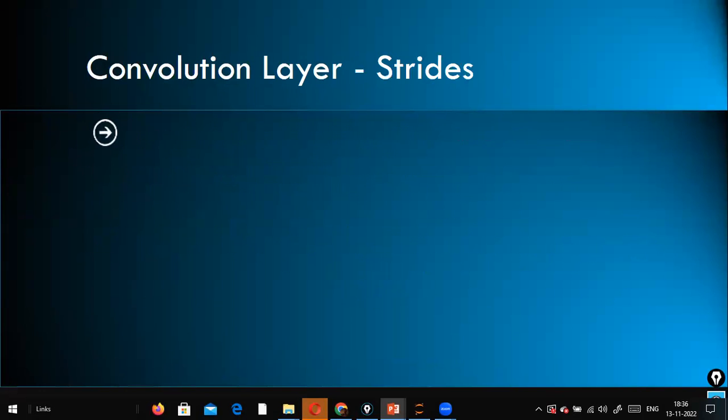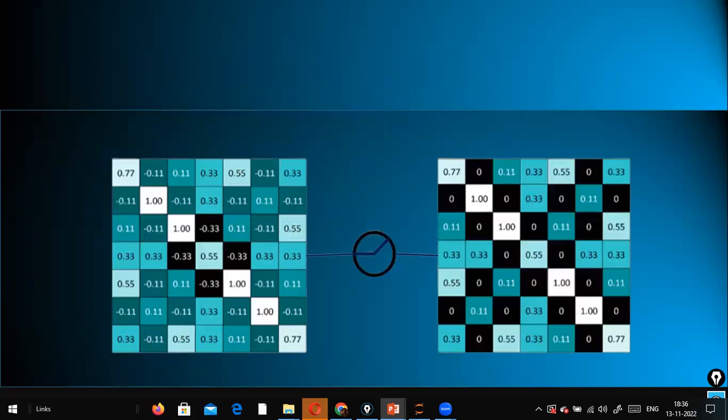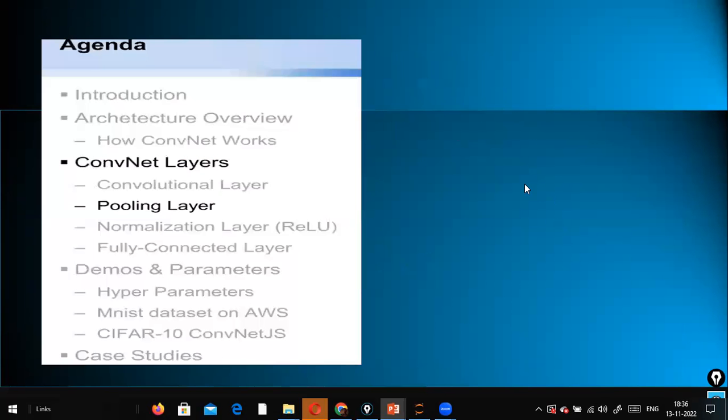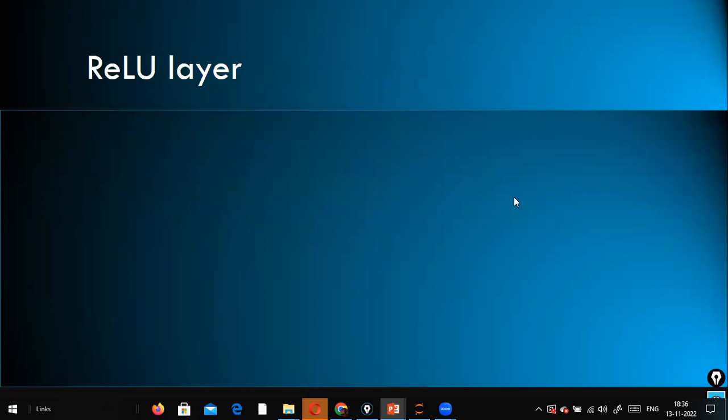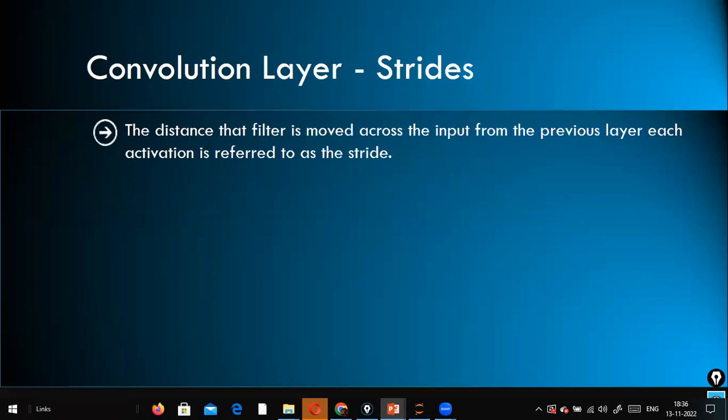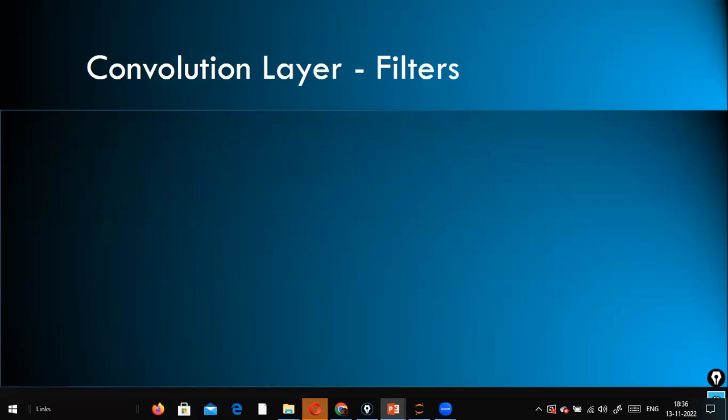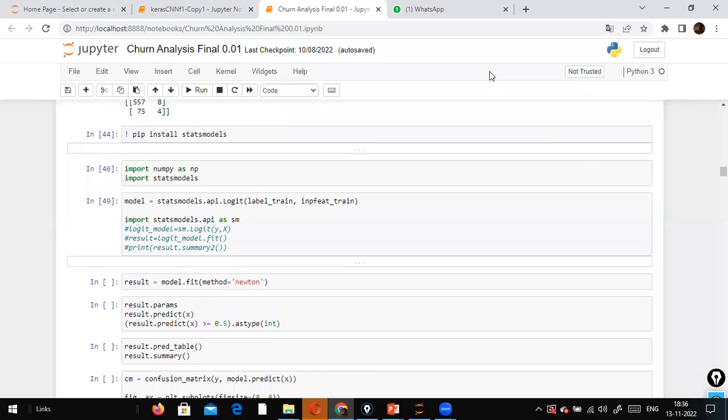In real-time scenarios, we use more than one convolutional layer, and each convolutional layer is followed by a pooling layer. The pooling layer is used for downsampling. All these things I discussed. Please watch my CNN video from our channel. And today we will continue with the implementation part.